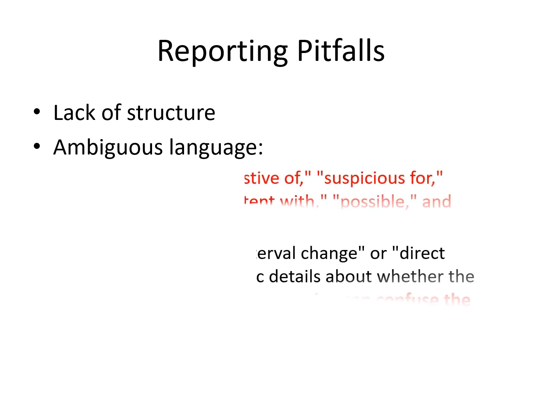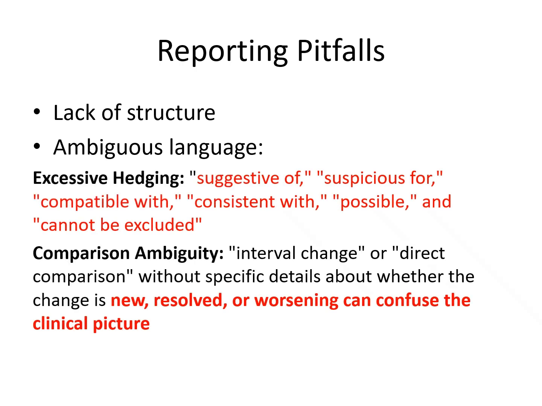Like excessive hedging: suggestive of, suspicious for, compatible with, consistent with, possible, and cannot be excluded. Another one is comparison ambiguity. Interval change or direct comparison without specific detail of new lesion, resolved lesion or worsening can confuse the clinical picture. So words like new lesions, resolved or not, or worsened, if included in the comparative reporting, will clarify the findings more than only saying interval change or direct comparison.